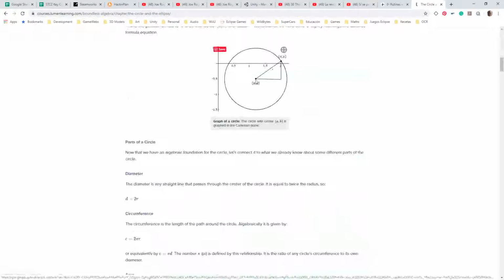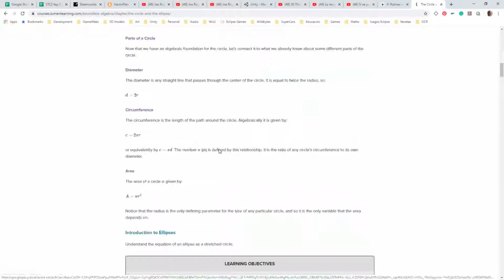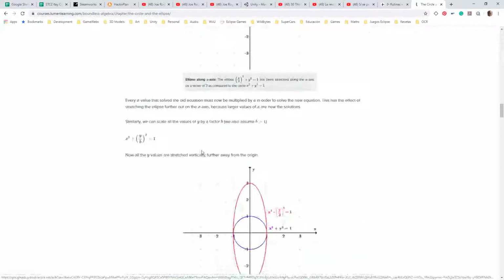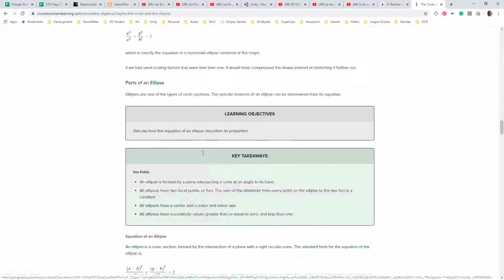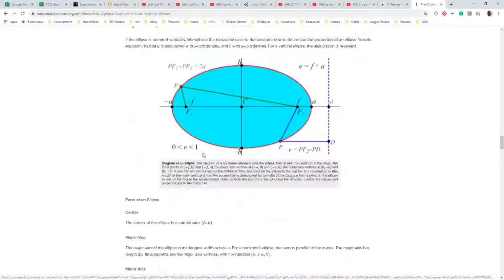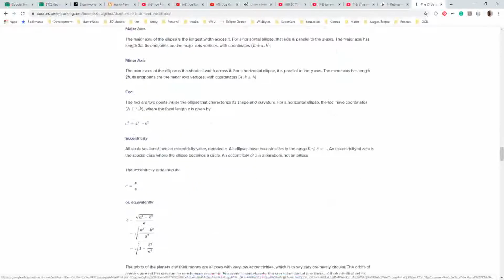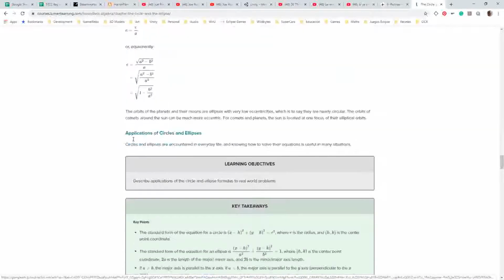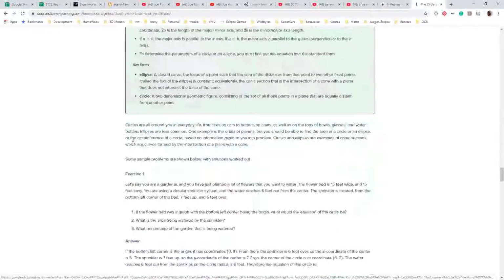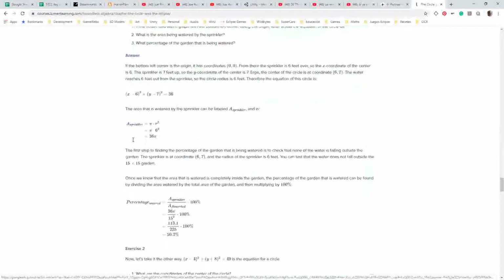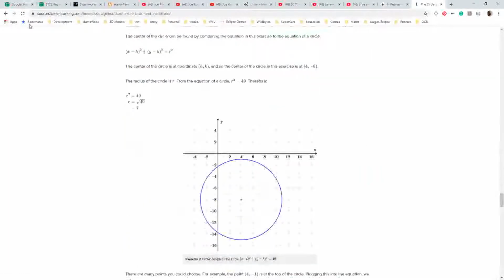So basically, distance, ellipse, center, major axis, minor axis, eccentricity. Damn it, this is not what I'm looking for.